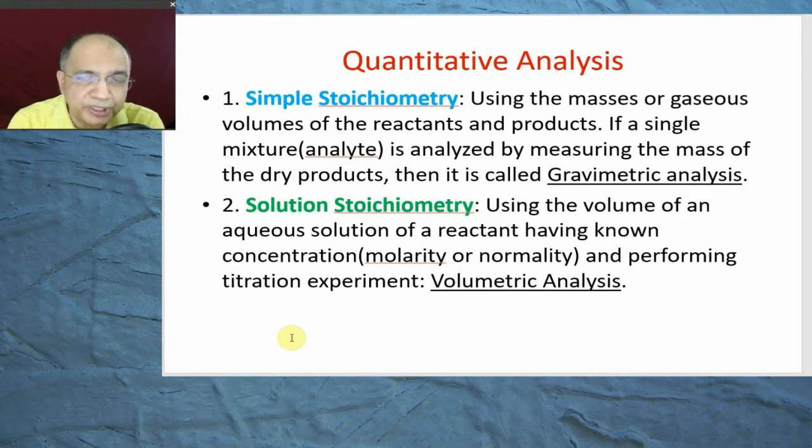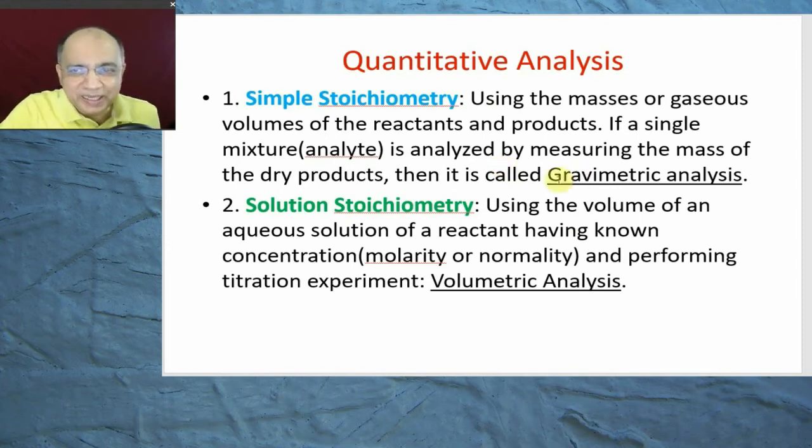Now this reaction stoichiometry can be otherwise called quantitative analysis. And whatever we are going to do in this program is simple stoichiometry, nothing to do with solutions, aqueous solutions. We will not be using any solution having any strength like molarity or normality. We will be analyzing everything in terms of mass, mole, and volume. If it is a gas, it is volume, right?